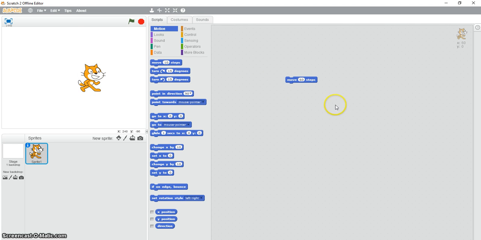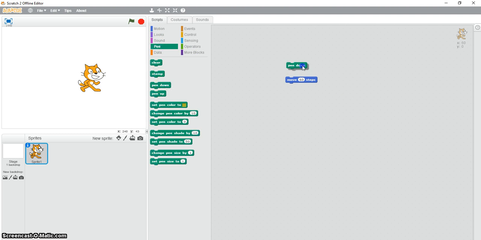But I also wanted to draw a line, so I need to make sure that there's a pen down and move 60 pixels. So the sprite's moved across 60 pixels and it's drawn a line. So wherever I put it, it draws a line. So that part's working well. But I want to draw a square, so what I need to do is make the sprite turn 90 degrees, move, turn, etc. 4 times.